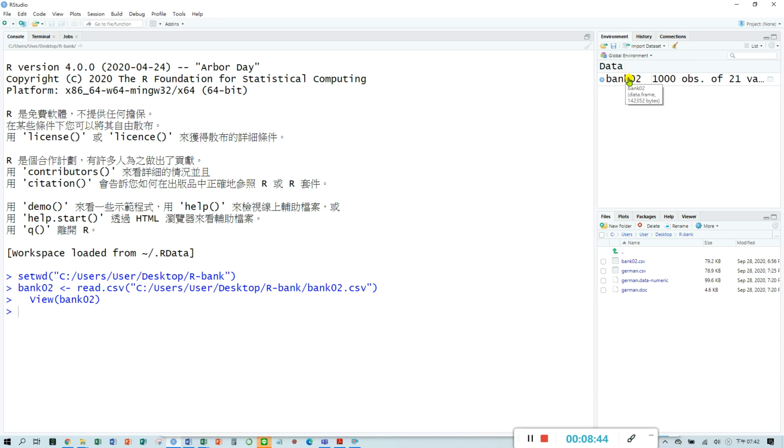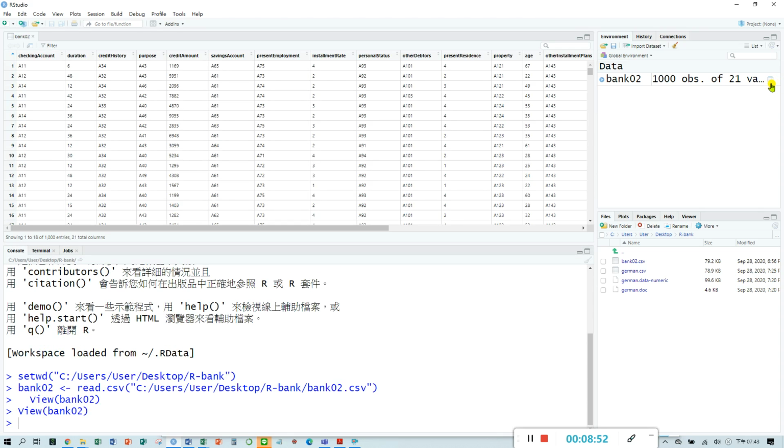This is one object in R. You can click here to take a look at the content of the data frame. Right now we have successfully imported the dataset we are going to investigate.